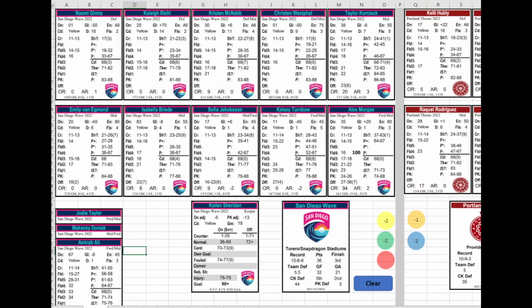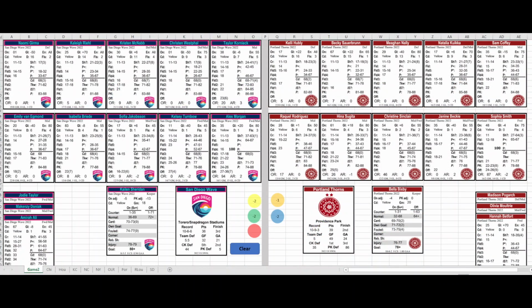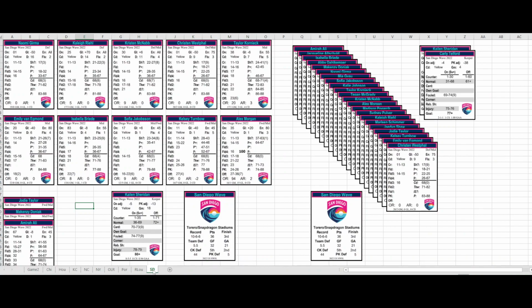So let me open that up. And this is kind of how my card file looks for a game. Each team individually has a list of all their cards. I have stopped printing out cards. I put them only on the screen. I use a PDF cutter. I can cut them out. Actually, because I make the card, I print out individual cards. So each team has all their players here.